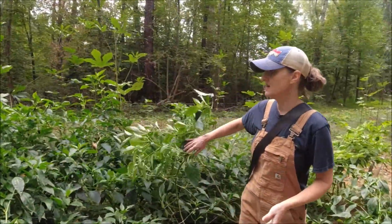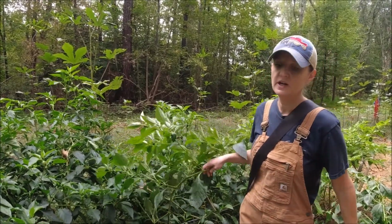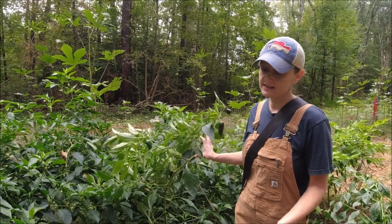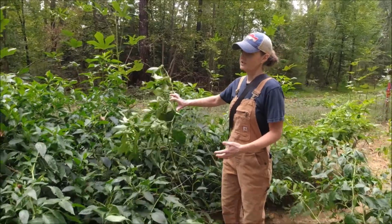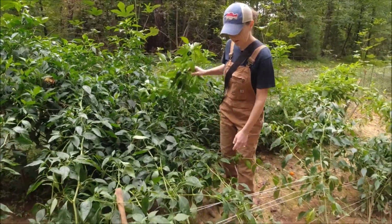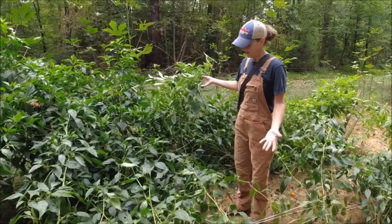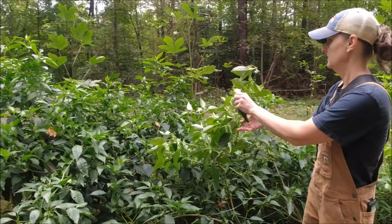And you can see this is another reason, besides the pain that it is to do Florida weave. We had some soaking rains about a week ago, and they all fell over. So luckily this is not early in the season and me trying to fix them, so I've just left them down.